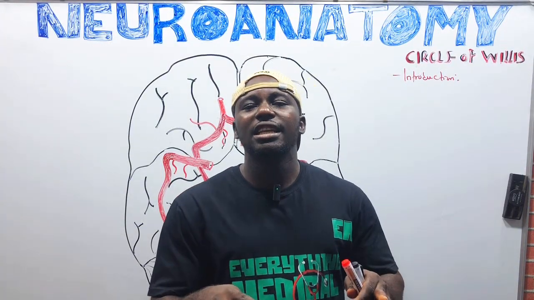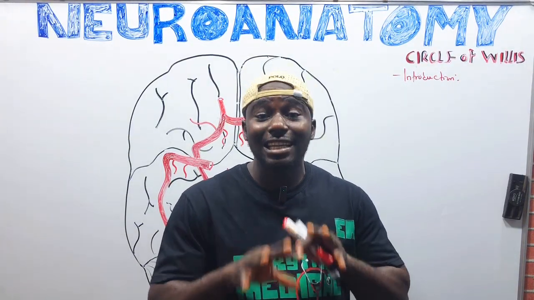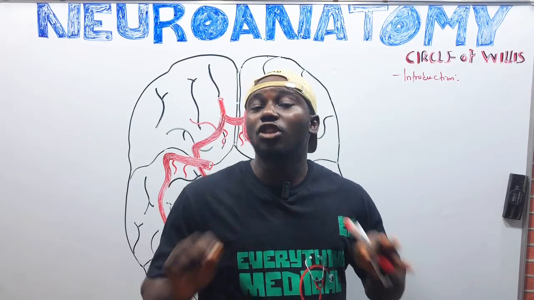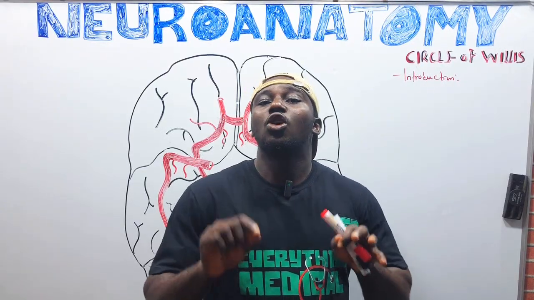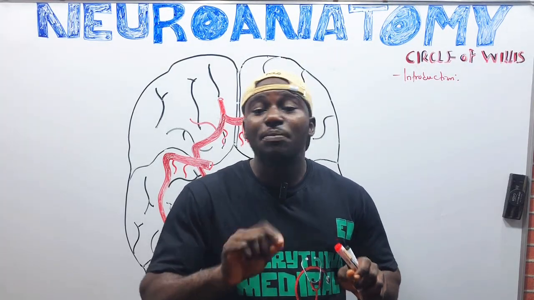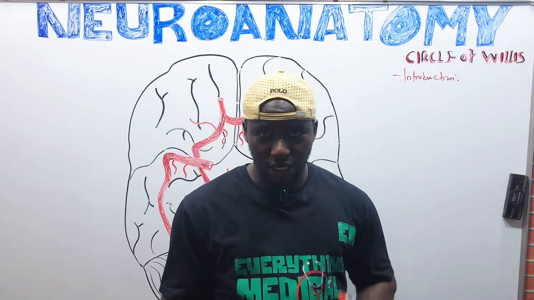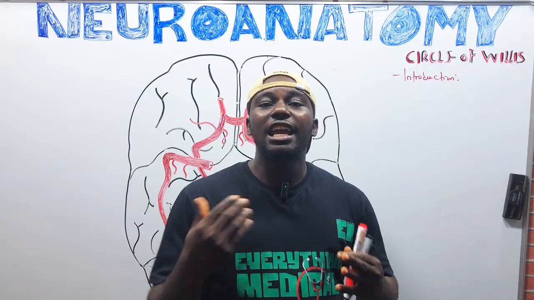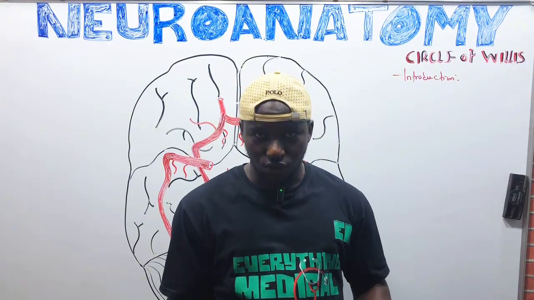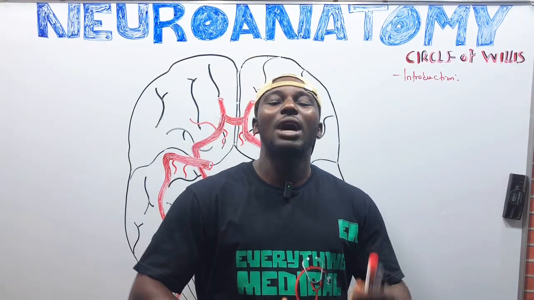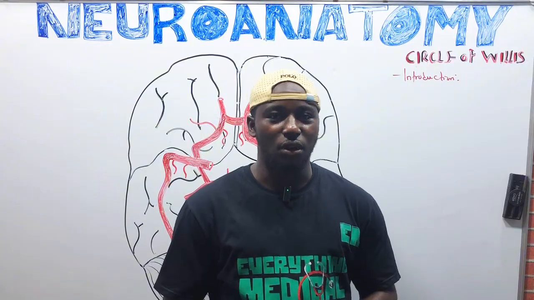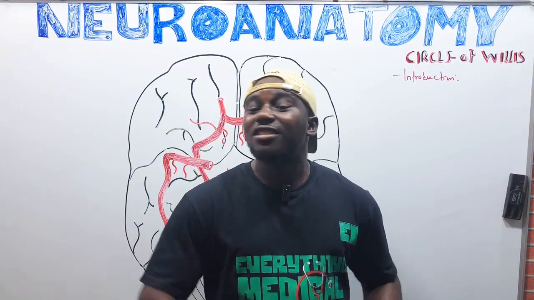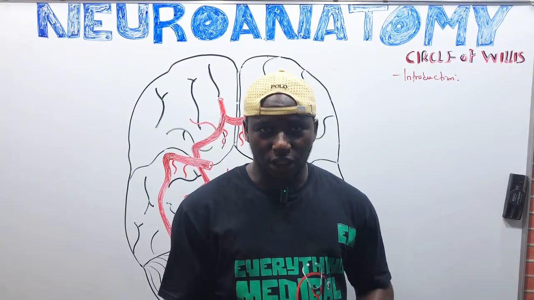Now, the brain is a delicate organ in the body. The brain does not store glucose. The brain consumes 20% of the glucose in the body, right? It also gains 20% of the cardiac output, right? So the brain usually gains glucose continuously from the body. It doesn't store glucose. It gains it directly from the body, right?